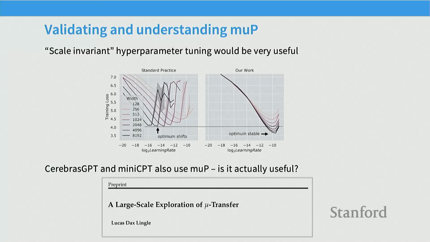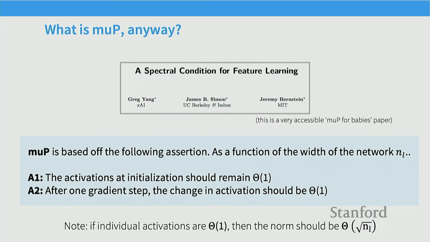So I'll also talk first through the math of this, like how it's derived, what's the justification, what are the core conceptual objects behind trying to make models scale predictably. And then I want to talk about a pretty nice preprint by an independent researcher on basically just a bunch of ablations on μP. Like what makes it break, what is it robust to, does it work on a real transformer language model? These kinds of questions are explored pretty well in this preprint that I'll talk about at the very end here. So okay, what is μP anyway?